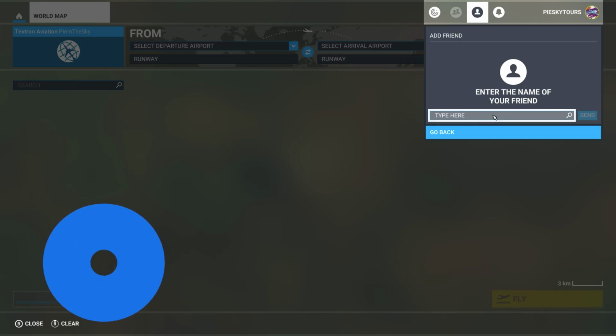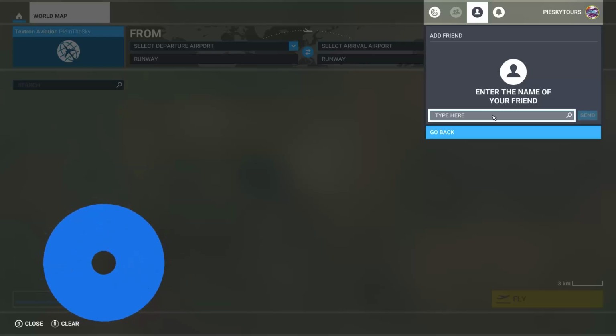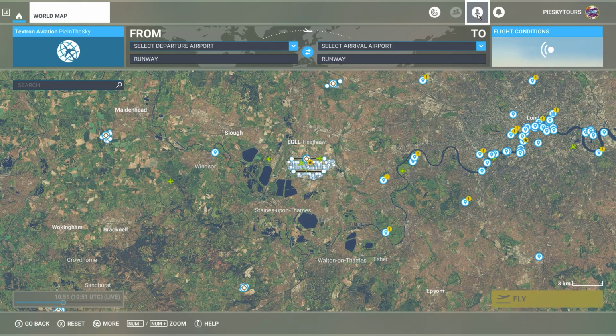If you want to find a friend, you can add a friend's gamertag by entering it in the search bar. This will send a notification to that person, and they can then accept the invite. You'll then see them in the menu under your friends list.